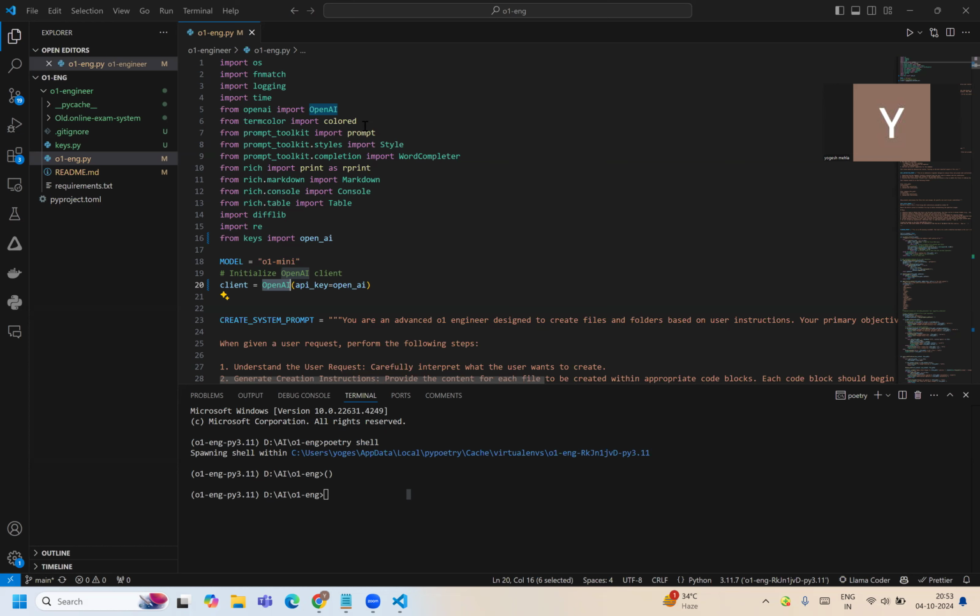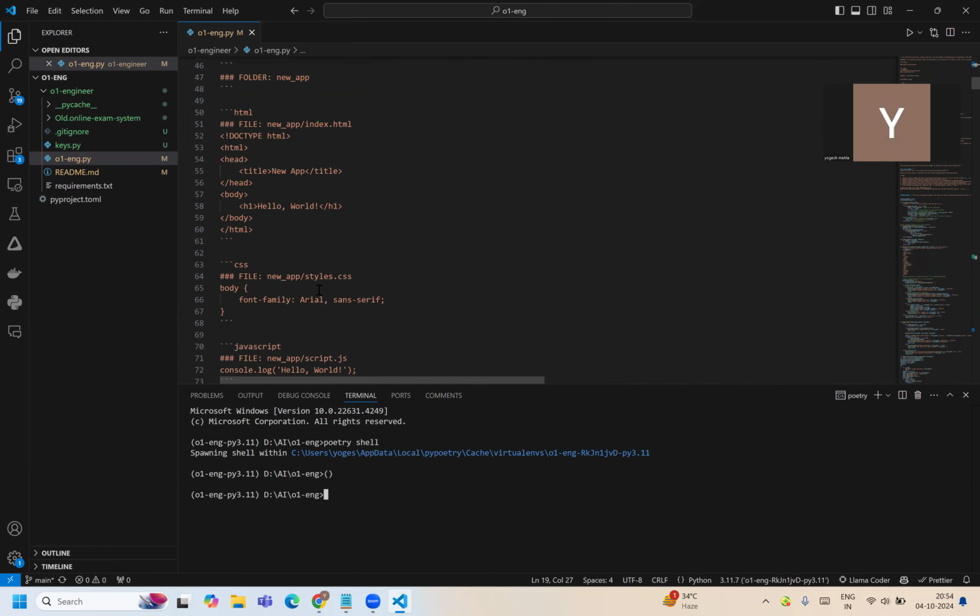For this particular project, I am using the OpenAI API. You can get it from the OpenAI platform. Apart from that, nothing else is required. You just need to clone this directory, gpt-engineer, from GitHub. It's available, so it's free, so there is no problem with that. You can modify the source code if you require.